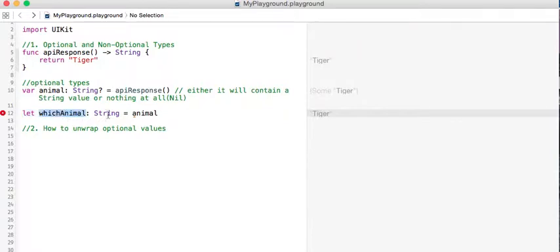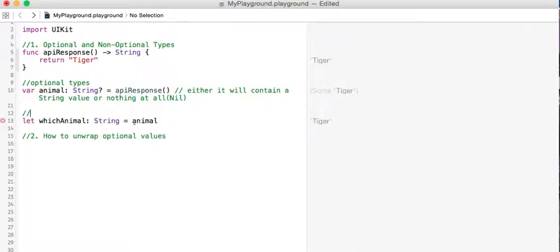Now this constant is a non-optional type here. And I'm passing this optional type value to this non-optional one, so it's giving me an error. This means that there is a value wrapped inside this animal container. Now I'm passing that wrapped value to a non-optional type constant, so I need to unwrap that value.